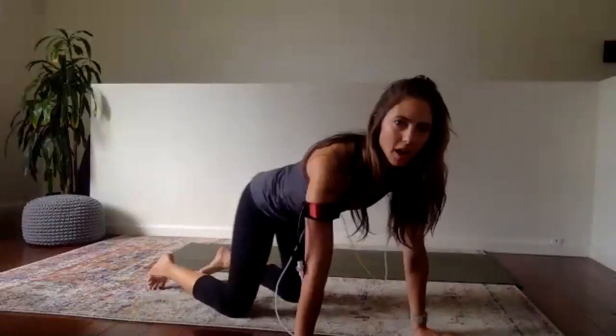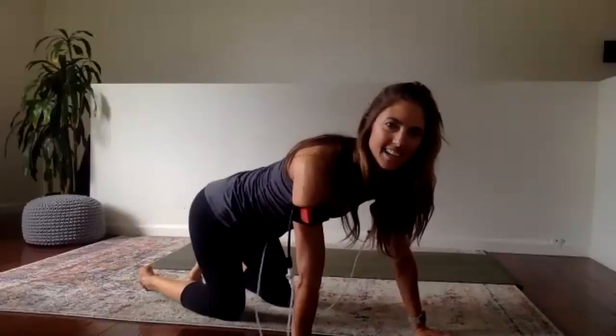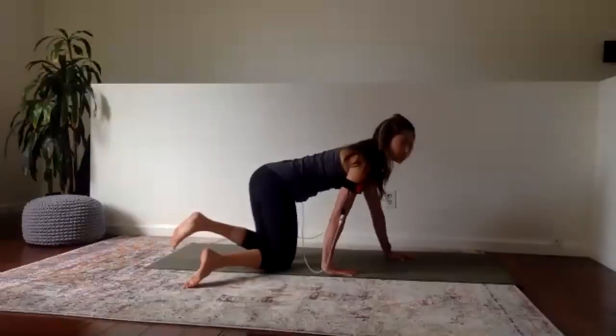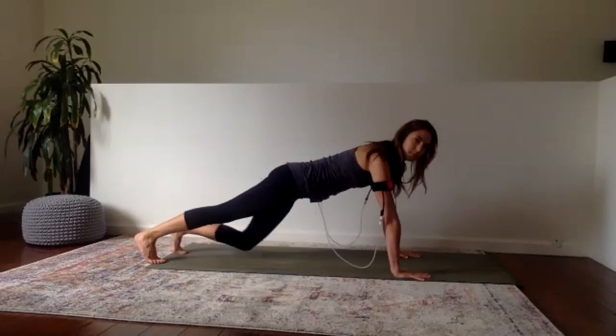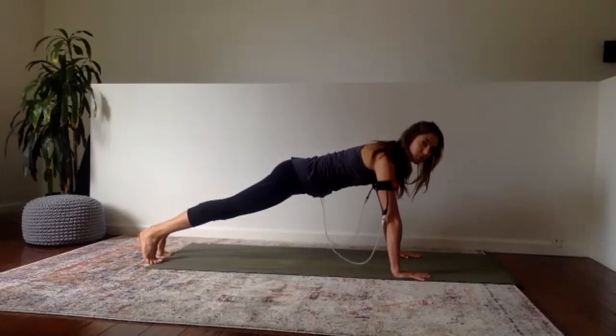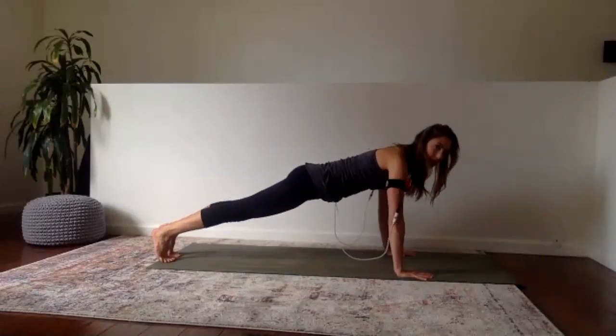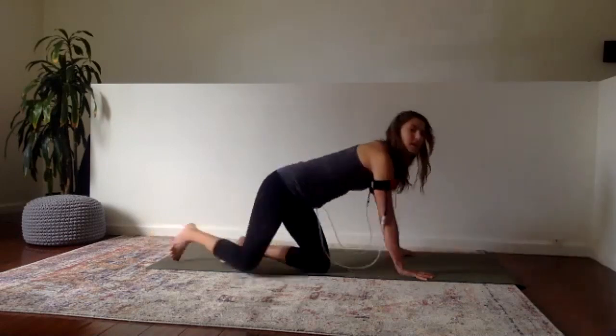Ten more seconds rest. We're going to jump right back into the second set — everyone make your way to hands and knees. If you were in plank position, come up into plank. This next set: slow-motion push-ups, really activating those muscles. Time is going — down two, up two, down two, up two. If you can make them even slower, I want to see you do it. Last ten seconds — see if we can do one more. Five, four, three, two — rest.